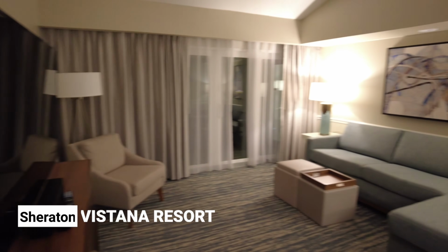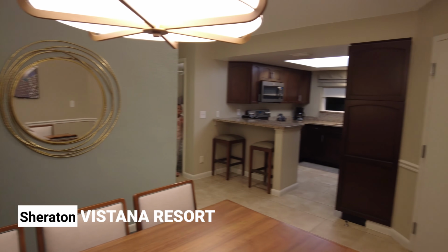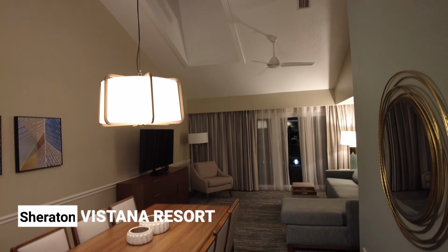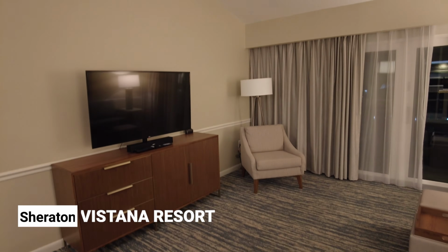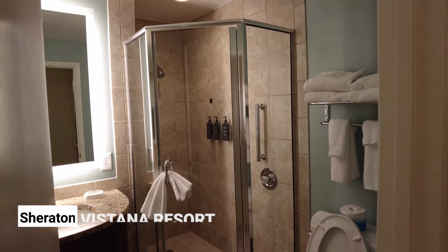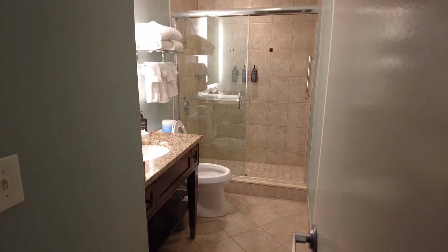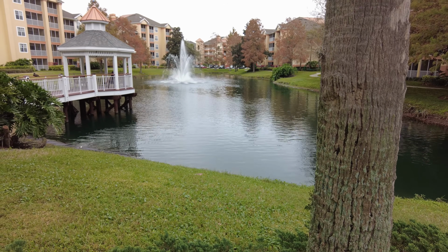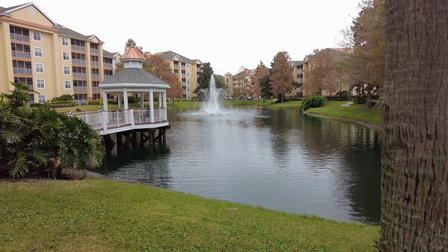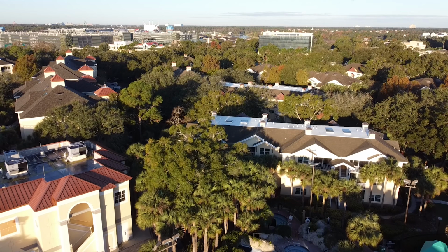Our unit here, also a 2-bedroom, 2-bath, was decently updated, but did have a few nicks and dings and slightly showed signs of its age. However, the floor plan was unique, and the bedrooms were large, and once again, I liked the way the bathrooms were configured. Sheraton Vistana Resort has the advantage of more floor plan variety, including townhouse options. In the end, with large properties such as these, the condition of the villas can vary greatly within either property. I'm going to call the accommodations a wash.